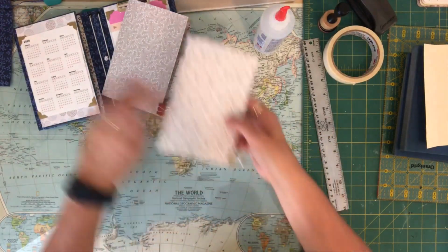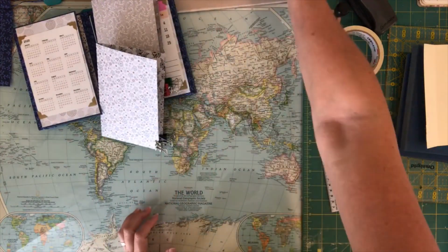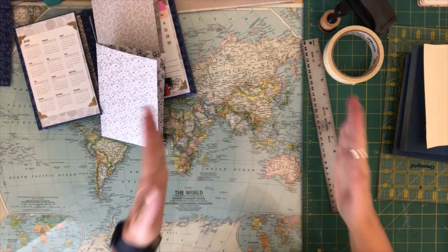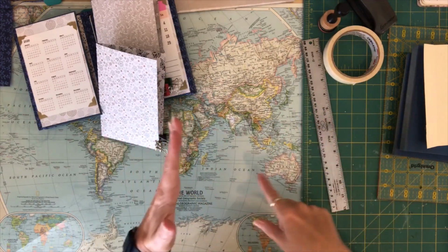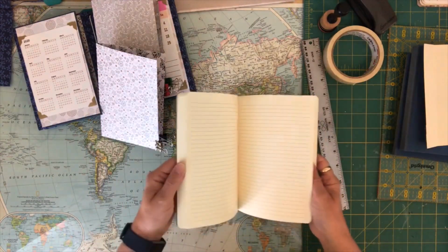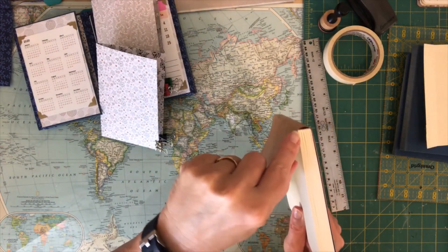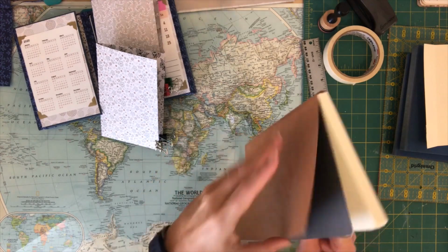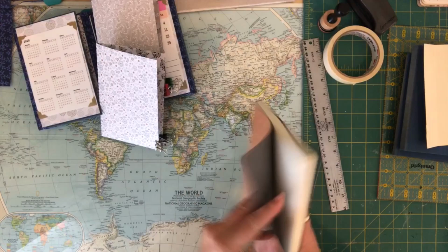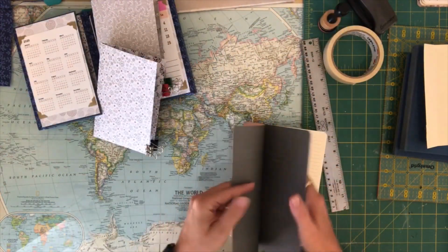So there's my two journal covers, and then I sometimes will just print lined paper. I have it set up in my computer that I can print some lined paper on an 8.5 by 11, and then I'll trim it to size and it'll fit in here. Or you can take an already purchased notebook that has signatures. You have to look on the end to see that it has those little loops where it shows the different signatures, and you can just cut this apart and use it inside your journal, or you can just buy a book and actually insert it in the journal, but I like to create my own.